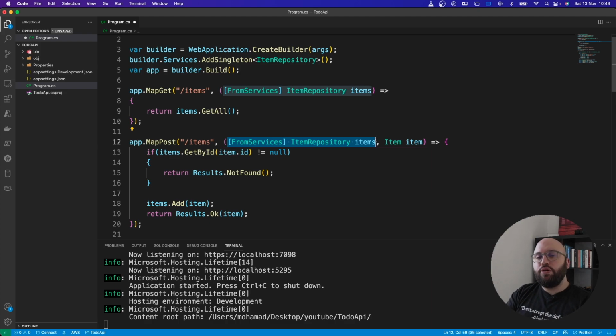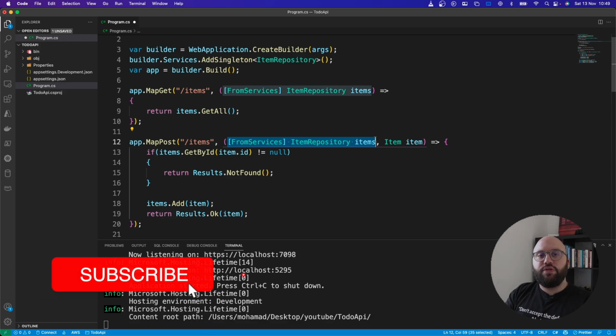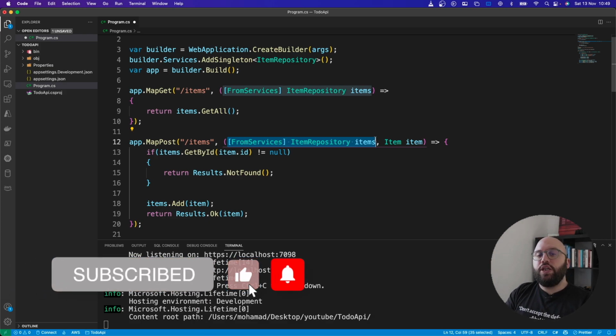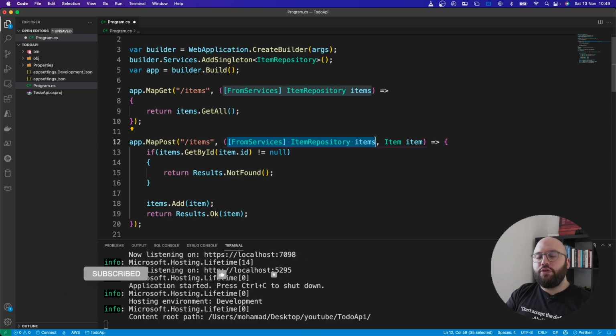And basically automatically what's going on here, minimal API will automatically recognize that it's expecting an item. It will be responsible for doing all of the serialization that we currently have, and it actually adds the configuration for the serialization, so it's converting from a string to an object and doing all of those checks for us. Once it does all of that, it will allow us to actually utilize it.